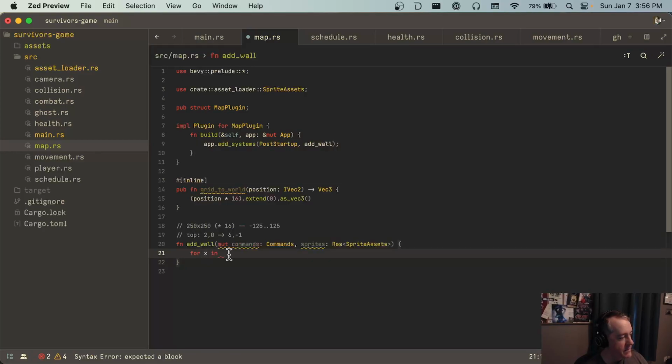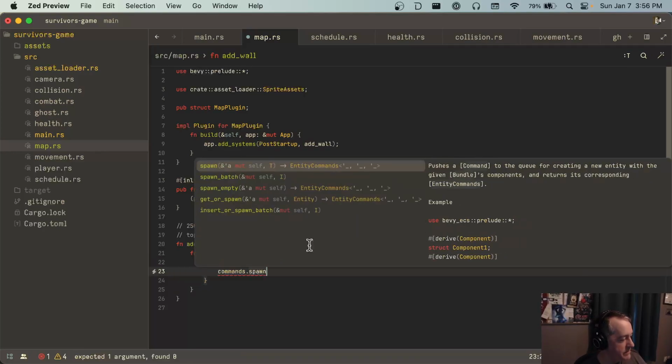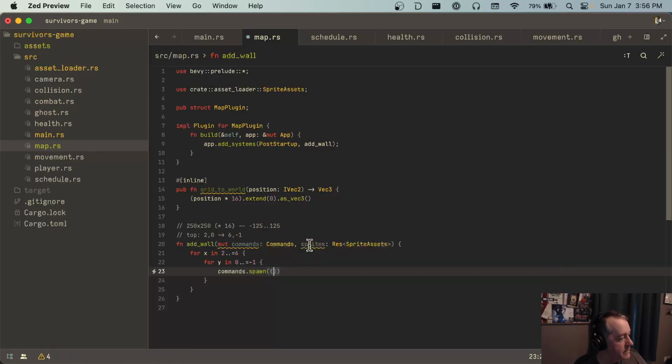So we're going to say for x in 2..=6, because we want to include that, and y in 0, -1. So we'll do command spawn, and this, whoa, I don't know what that is.